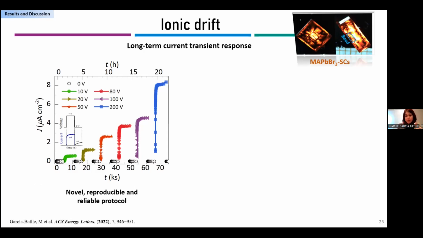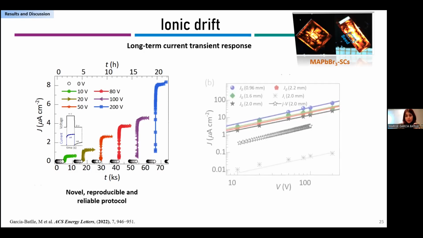All people working in perovskite should know this fact: it's quite hard to obtain a reproducible and reliable response. So in the end, I found that this protocol of using different voltage steps and applying a short circuit current after every voltage step was the way to measure and obtain the long-term current response.